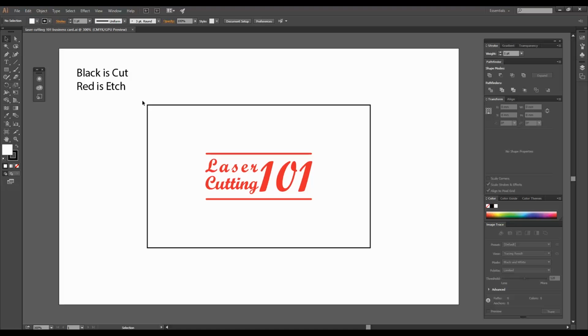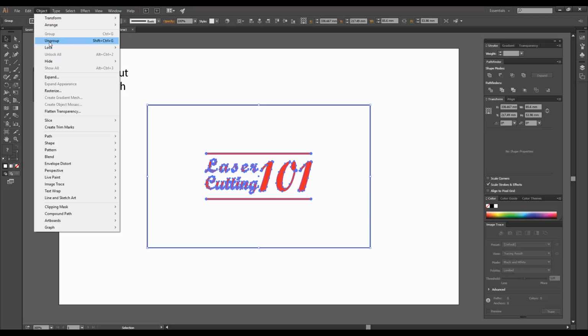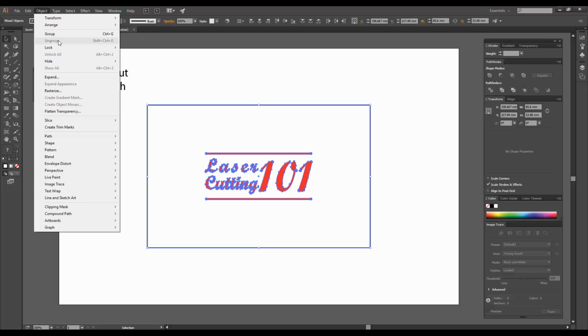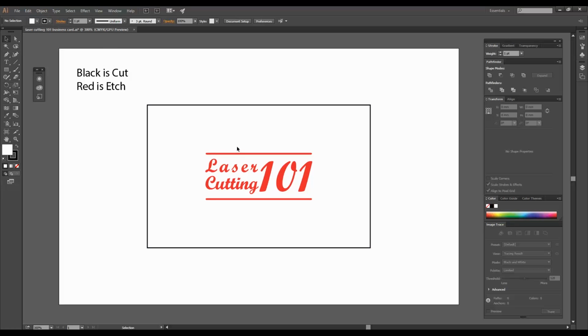Now there's two things we need to look at first, and that is everything that you are going to export needs to be ungrouped. So to do that, select everything and then go up to Object and Ungroup. And keep clicking that until it's grayed out, because that'll remove groups within groups, which you don't want. Grouping is going to remove some of the information, and on some lasers that'll be color information. On some lasers, the lines that are grouped just will not show up, and you don't want that.